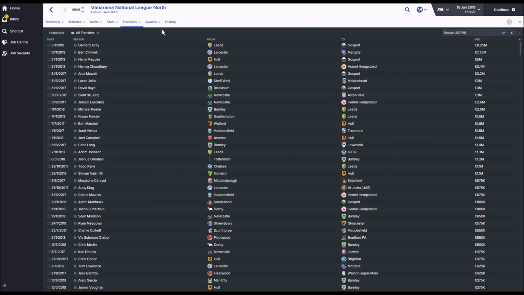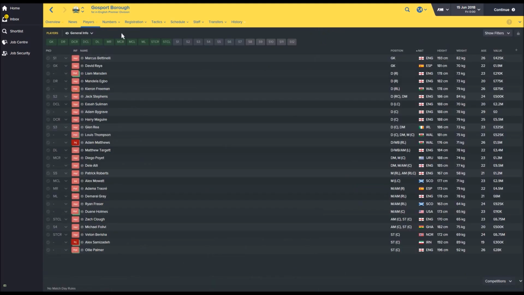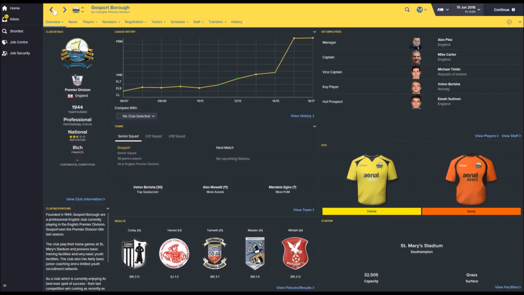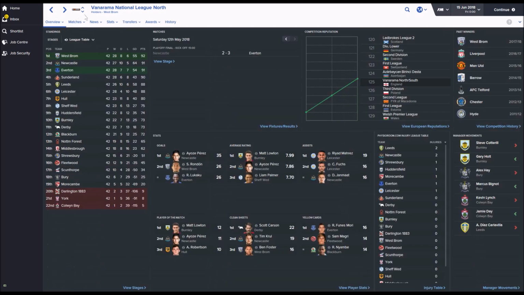I'm just going to have a look at the transfers as well. So Gosport spending a lot of money on Damari Gray. We've seen that already. Margate signing a Leicester player, Ben Chilwell, for 7.75 million. We saw the Maguire transfer. Alex Mowatt going from Leeds to Gosport for 3.2 million. Gosport must have a fantastic team actually. Really good young team as well, looking at them. You can see the names there yourself. If you want to pause it, you can have a look. But Dele Alli, Diego Poyet, Patrick Roberts, Matthew Targett, they've got some cracking young English talent here. And they're going to be producing some of the best English players over the next few years, I reckon.